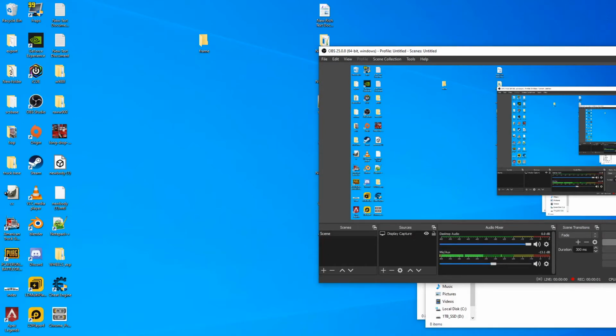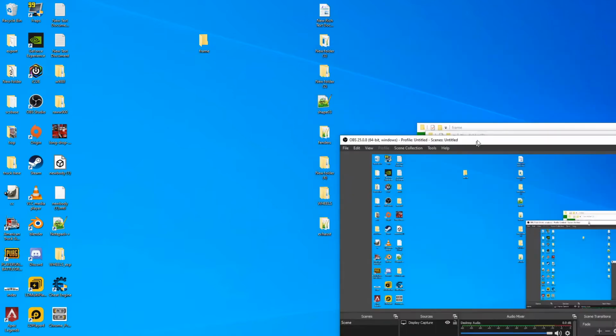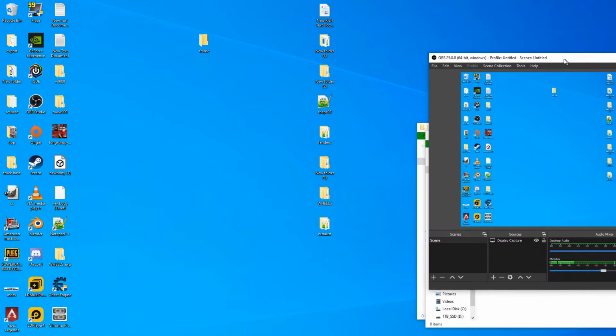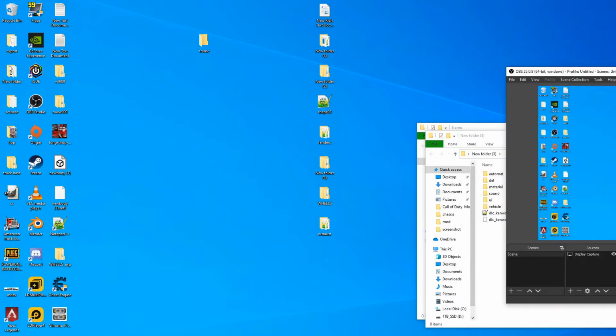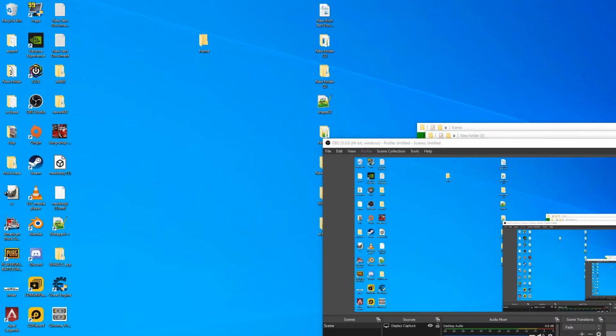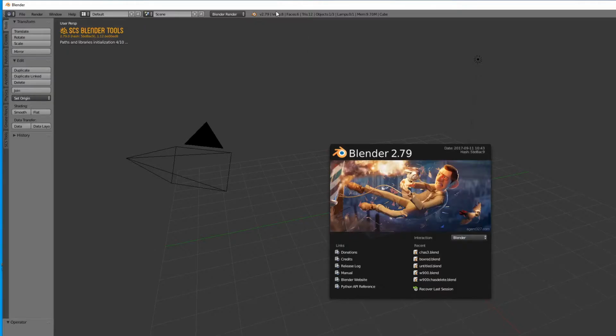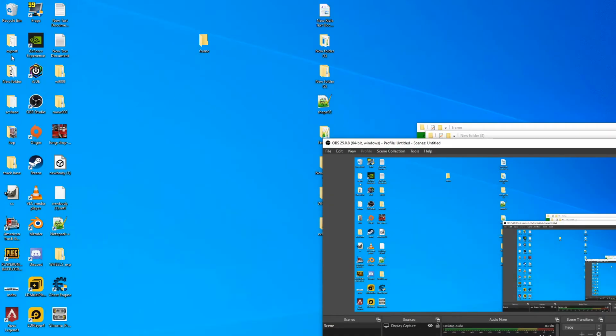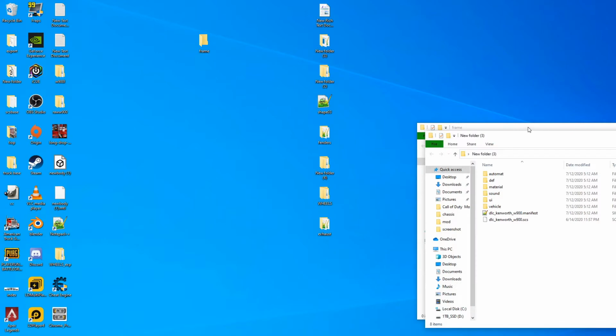Alright, welcome to an SCS Blender tutorial, and today I'm going to show you how to stretch the W900 my way, and it's fairly easy. I think I'm using Blender 2.78, well 2.79, with the converter picks. The old one, we have to drag the model and extract it, convert it.